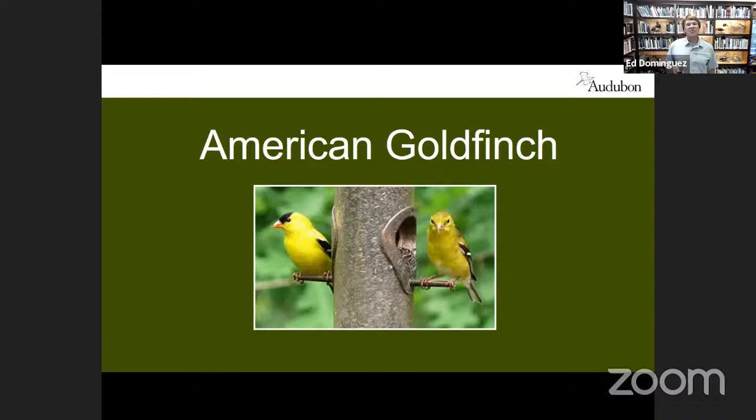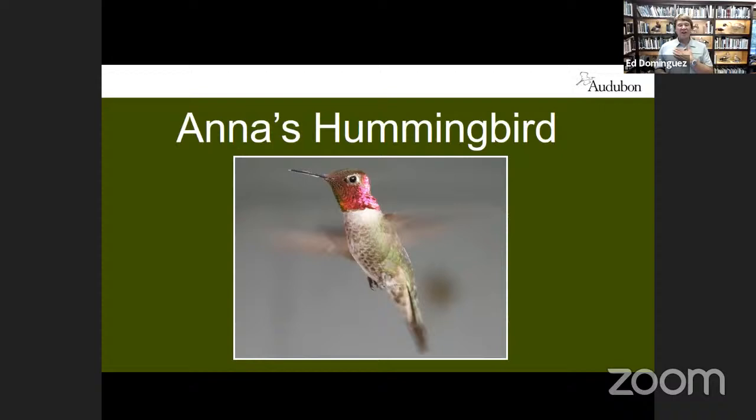And then a special place in my heart, and I think all of our hearts, for our Anna's hummingbirds. These guys are just miraculous jewels on the wing. And as I mentioned earlier, they're here year round. We do have a migratory hummingbird called the rufous. Rufous, when you hear that term used in the bird world, it means orange or red. And the rufous males are all orange. They're incredible. But they're heading back down to Southern California and Mexico right now. They're one of the earliest birds to make the fall migration. So the Annas are still around. They're going to be around.